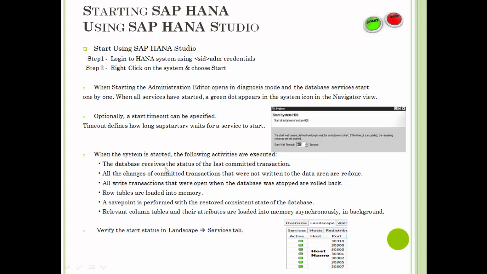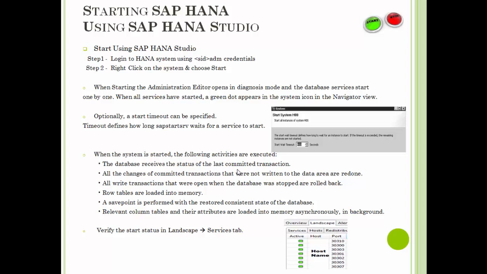That is, the previous committed transaction is the point to which the start of SAP HANA takes SAP HANA database to.